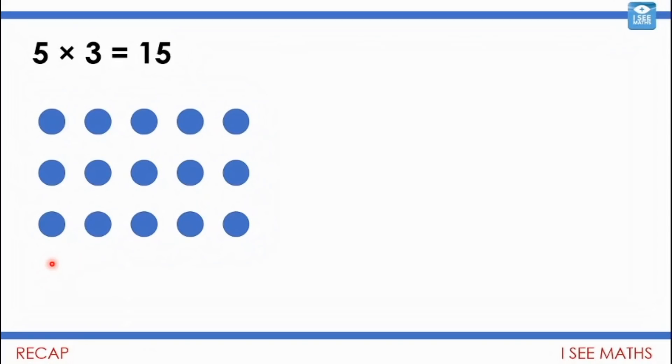So today we're going to start with a slightly different game of how many dots. So here I've got five times three equals fifteen, here I've got fifteen dots. I'm going to change the image so you see a different number of dots and you can either look at how many more dots there are and particularly how does the number sentence change. So you don't have to pause the video, you might want to if you want a little bit more time, but it's just a little warm-up game today. So how many dots do you see? How does the number sentence change?